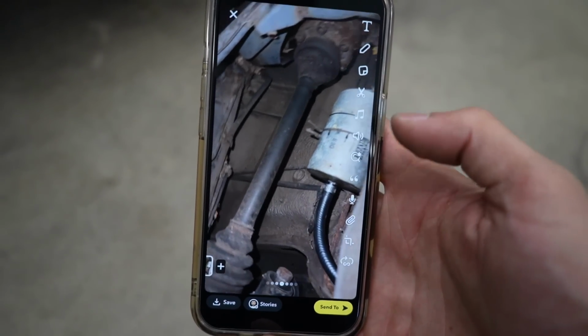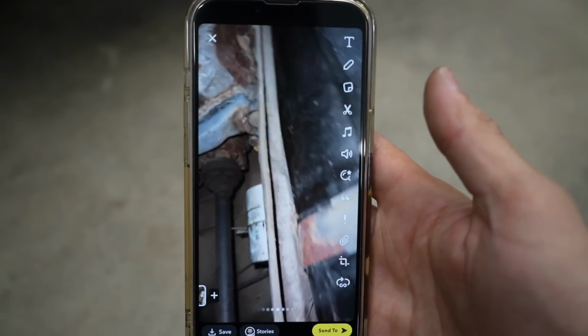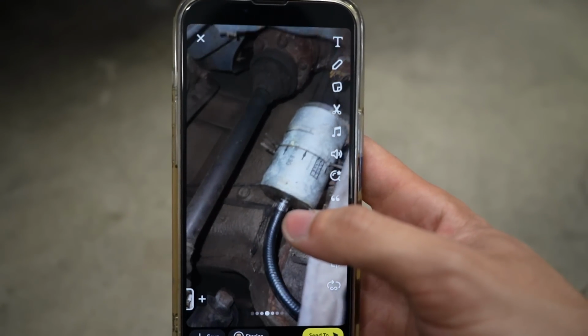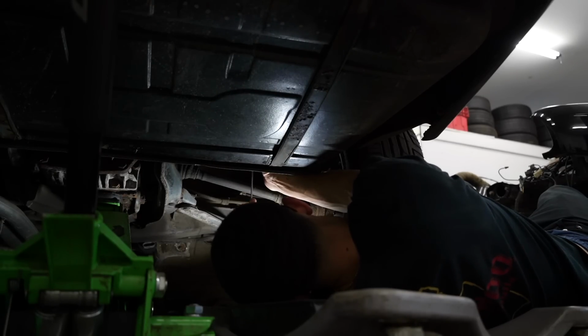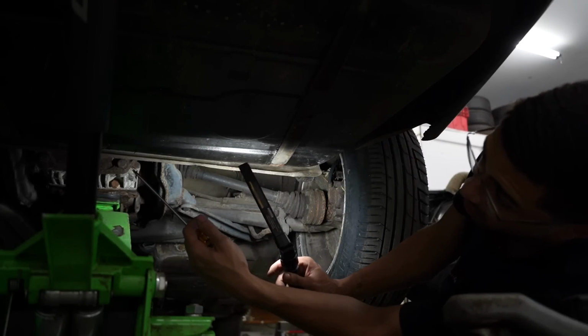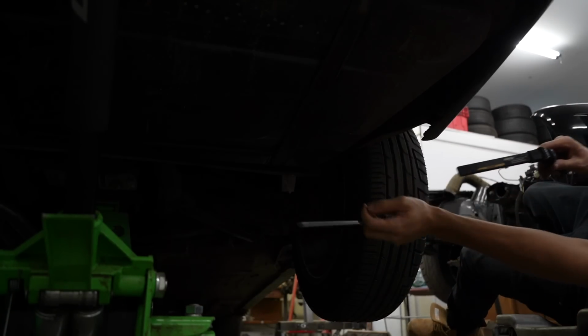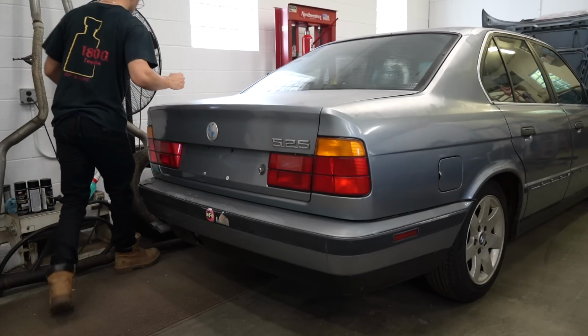There's a leak right there. I got my phone up here and I could see that little droplet on the fuel filter. So I'm gonna try and tighten that hose clamp a little more. It definitely was a little loose. It took like a half turn, so hopefully it stops leaking now. Let's see if she starts up.